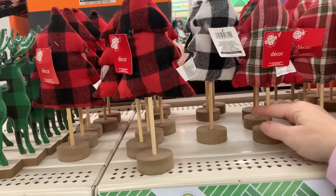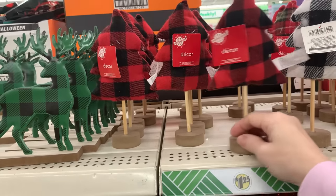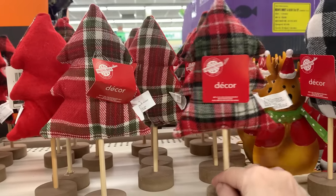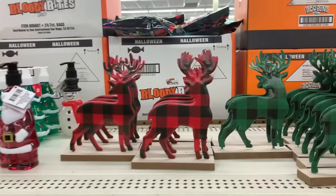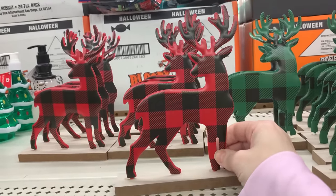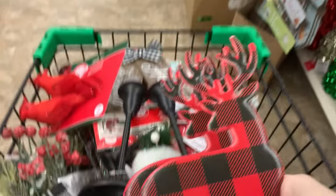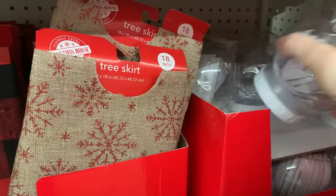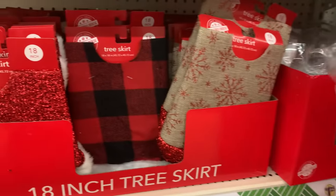These were also new to my Dollar Tree — great find even just for the stands if you do DIY things. Those stands come in buffalo check in red and black, then black and white. There are actually two different patterns of plaid. Then there are these reindeer — I'm not a big fan of the pattern, but I love the shape and the concept that they're metal. However, they are ridiculously thin. The girl packed them in my bag and just me putting my bags in my car bent one flat. Warning: ask them to wrap those up in paper.